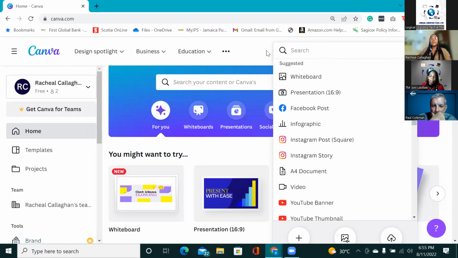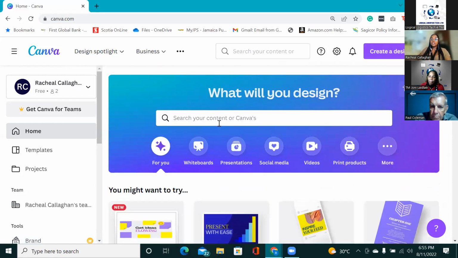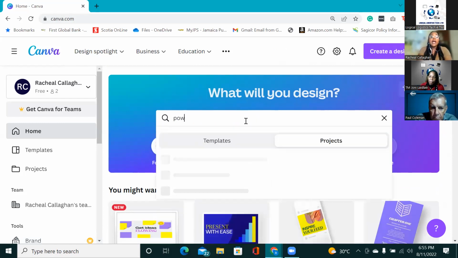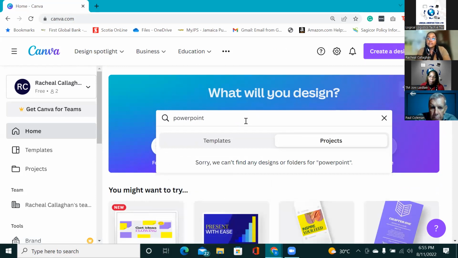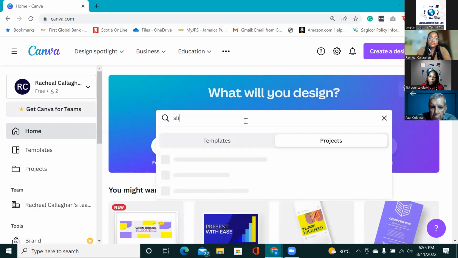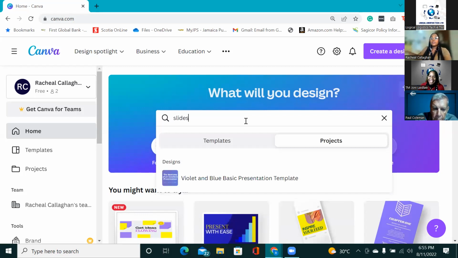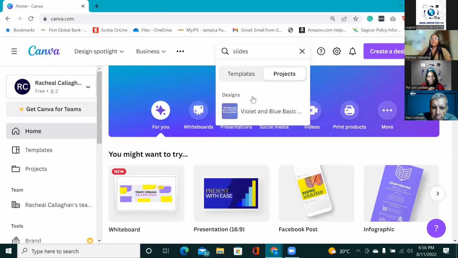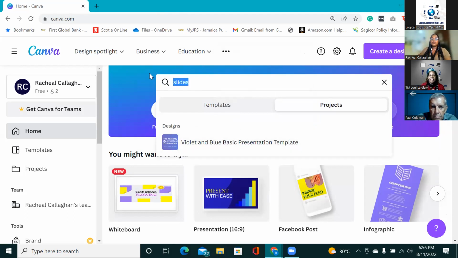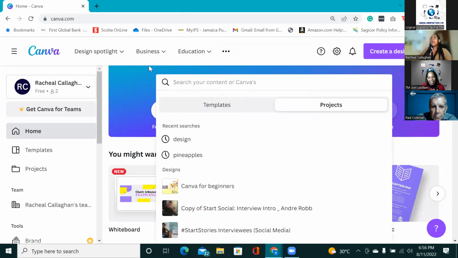You can always hop over here as well and do a search for what it is that you are looking for. So for example, with our friend here that was looking for a PowerPoint template, I could simply type PowerPoint. Oops, I think the better word to use here would be slides. And it will give me options that I can search using, right? Maybe I want to search on a thematic basis, so let's say pineapples.